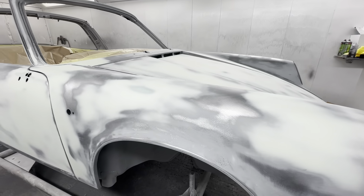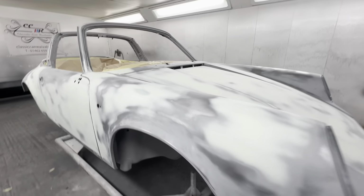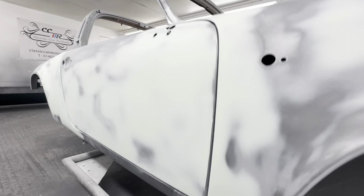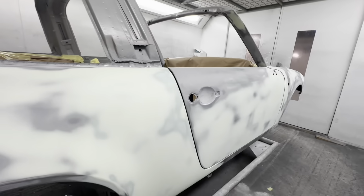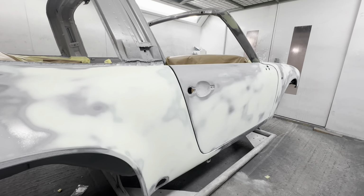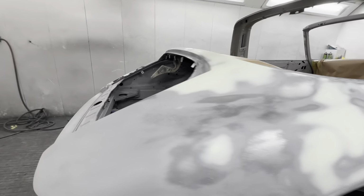the first skim will be to fill your lows with a bit of filler. And then things like the door will generally skim the whole panel with dolphin glaze. Obviously, most of that ends up back on the floor once it's rubbed out. Chris is pretty efficient at making dust by rubbing stuff down. But just make sure we get those panels arrow straight.